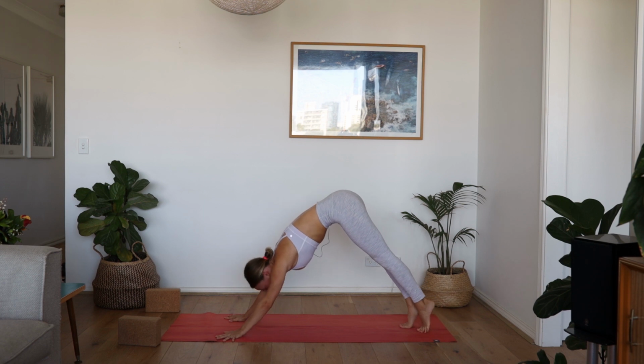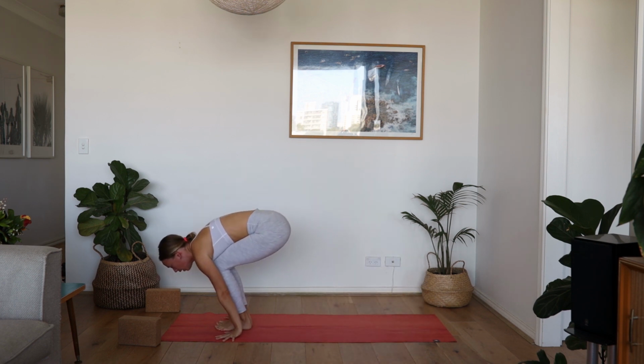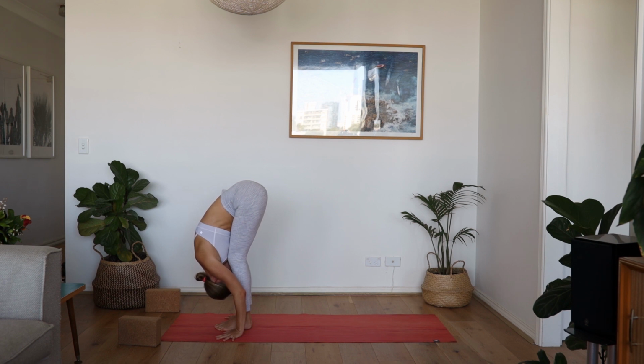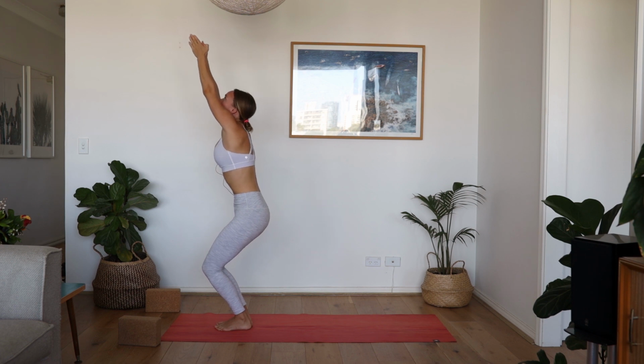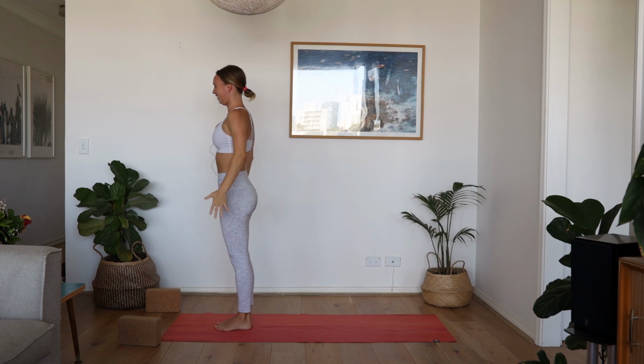Bend feet together, rise, look forward. And then jump between the hands. Lengthen. And fold. Chair, bend knees. Arms up. Lift the front of the hips, hug outer hips in. And then release all the way down.